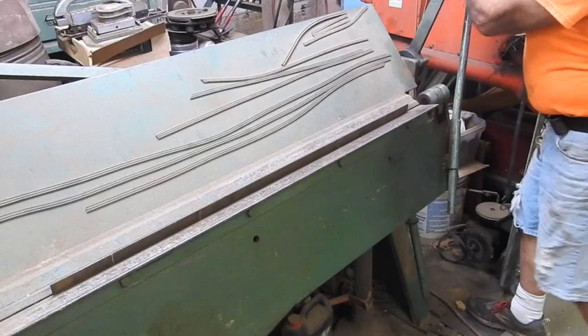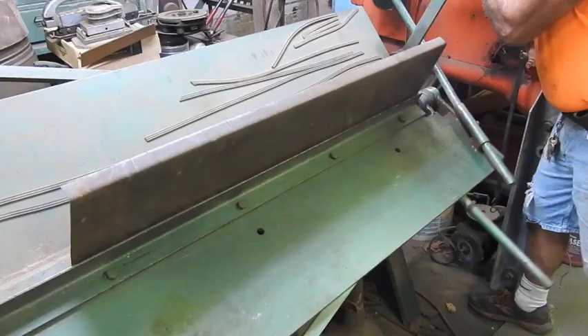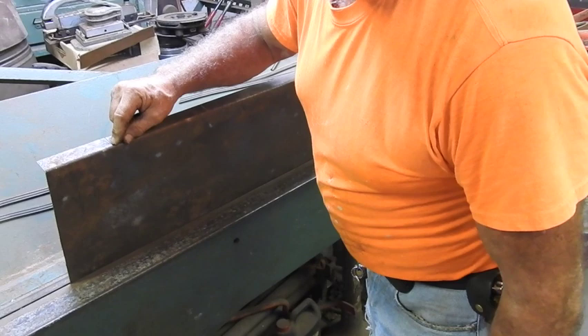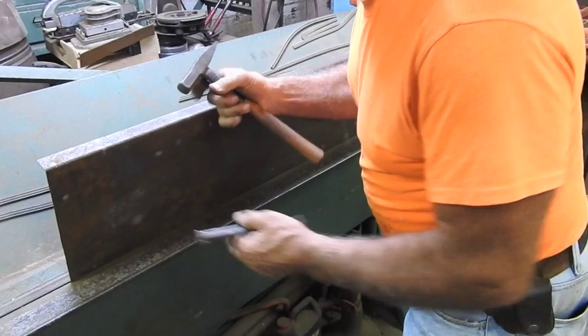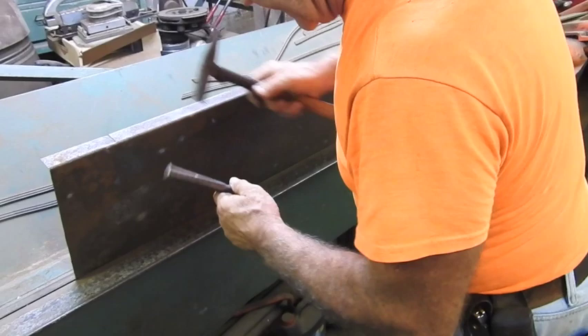If you were just to push this straight up without the extra bending bar, this right here would just bow down and no longer be in alignment — you would never bend a crisp 90-degree bend again. The additional quarter-inch bending bar actually increases that capacity in eight foot a little beyond 18 gauge, but I never trust it for anything longer than very short pieces. So there's roughly 90 degrees — a little bit less than 90 degrees. Now we're going with nine and a half inch fenders, so I'm going to slide this out nine and a half inches. You can figure what angle these angles were, divide them by half, and dodge out exactly half of that angle so when you fold them up and match, you'd have a butt weld joint. That's more labor intensive. In this case I just want the piece to slide behind one piece or the other. So I'm going to take my punch and set that down a little bit, and as we fold it, we'll make sure it goes where it needs to go.